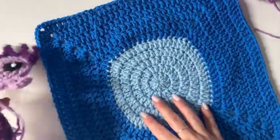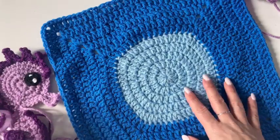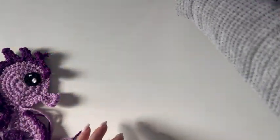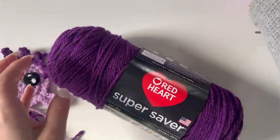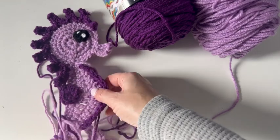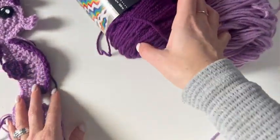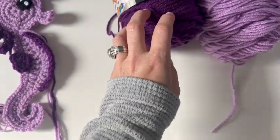All right, so we are going to get started on making our seahorse applique here. I will leave the link to the water bubble and the starfish pattern below. Grab your Red Heart Super Saver yarn. This is dark orchid, and this lighter purple is color orchid. You don't need a lot of yarn for these appliques, so use what you have on hand, or go ahead and do a little shopping on yarnspirations.com and grab the same colors I'm using.